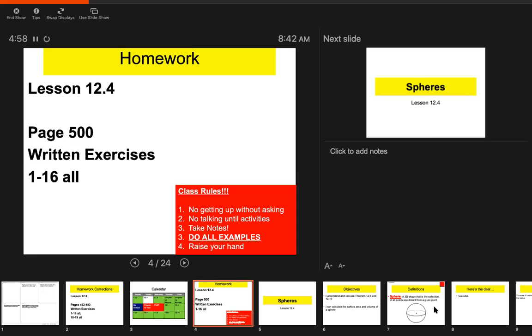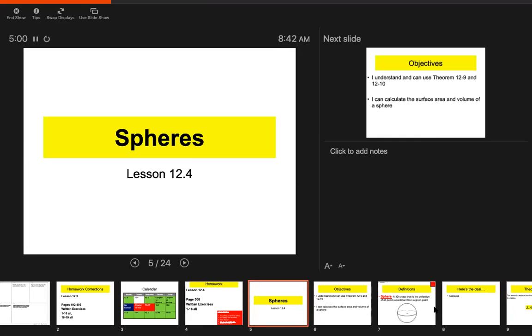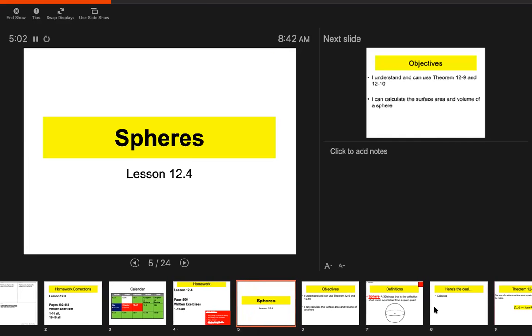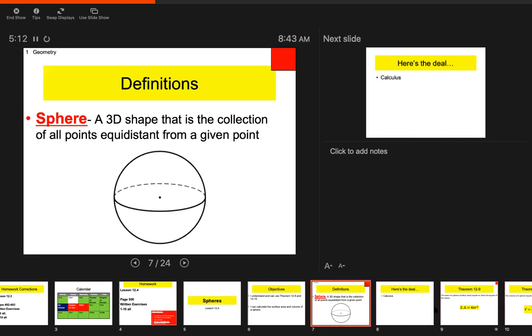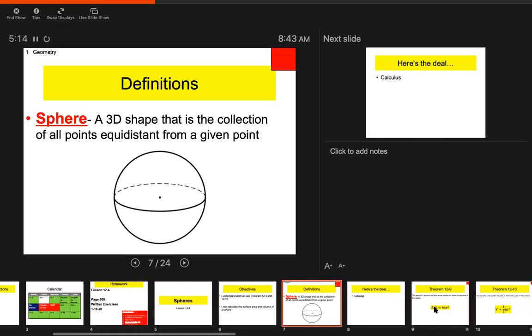All right. Here we go. Today we're going to be talking about spheres. We're going to get 2 formulas for spheres. And by the way, these formulas are the same formulas that you learned in 8th grade, so nothing new here. Write this down in your book of truth, please.